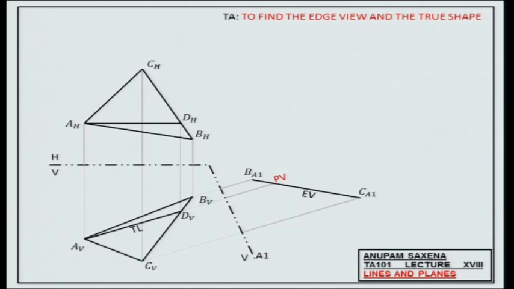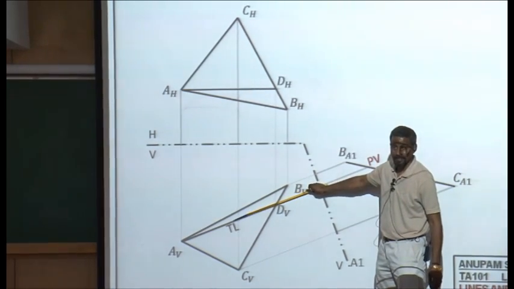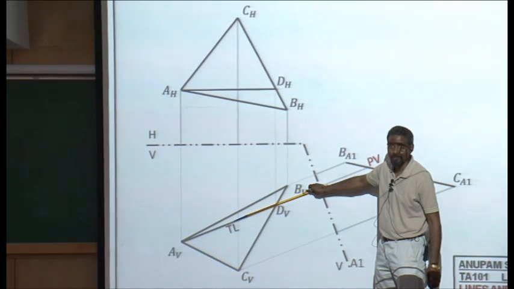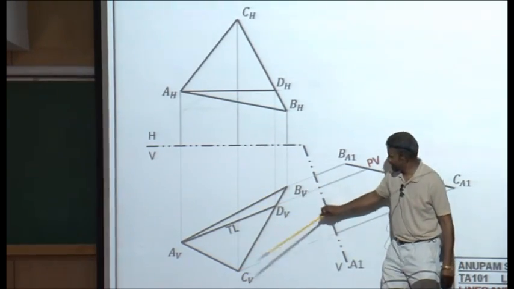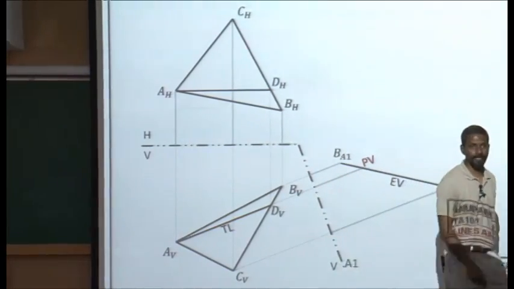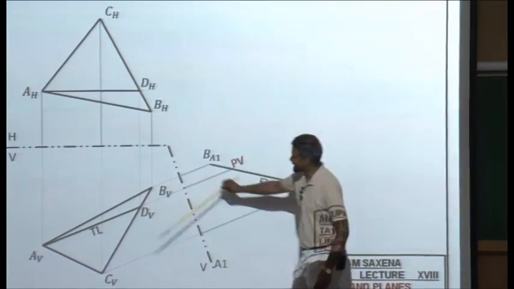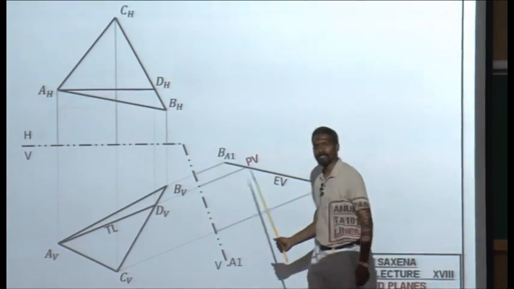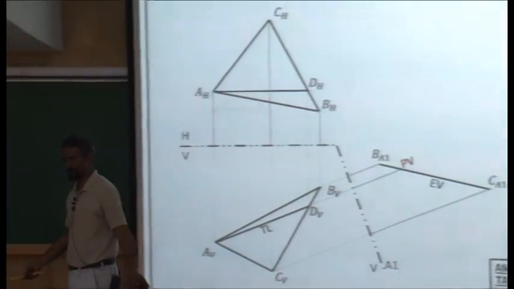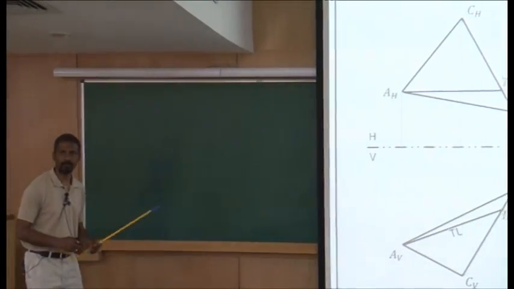Strangely, I've got all the four points on a plane onto a single line. I've done nothing special. All I've done is I have found a length. I found an edge on the plane, or a line segment on the plane, in true length. And I've just viewed the corresponding projection of the plane perpendicular to this. That's all I've done. Nothing else. So strangely, this entire plane is now represented in this auxiliary plane by this line segment. Is this the edge view of the plane? This is what we wanted, didn't we?